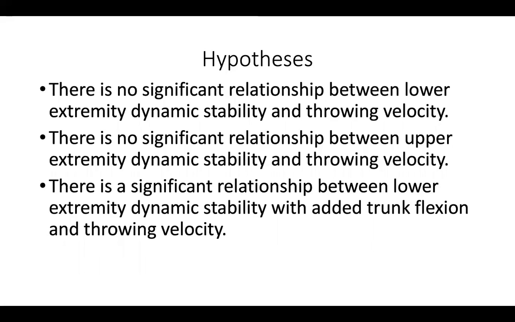The three hypotheses that we drew were: there's no significant relationship between lower extremity dynamic stability and throwing velocity. There is no significant relationship between upper extremity dynamic stability and throwing velocity. And there is a significant relationship between lower extremity dynamic stability with added trunk flexion and throwing velocity.